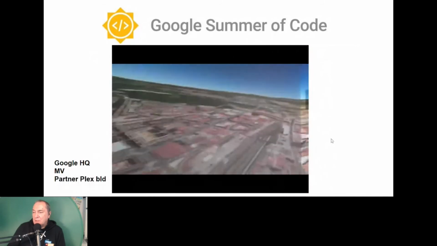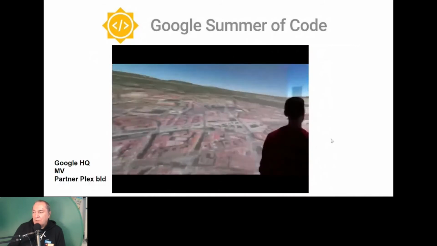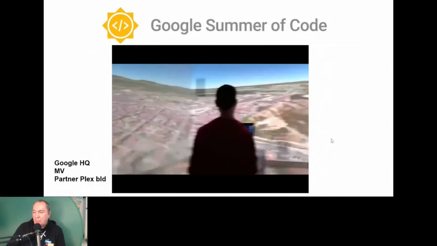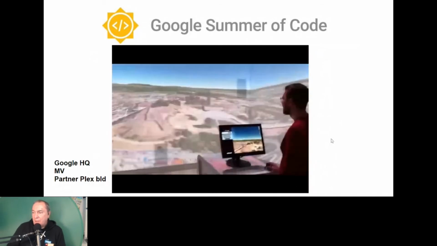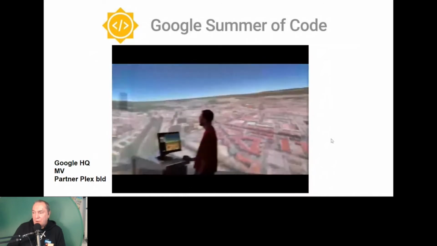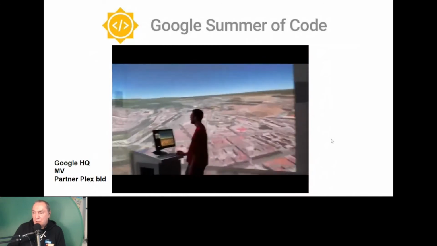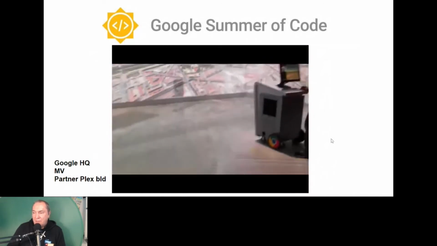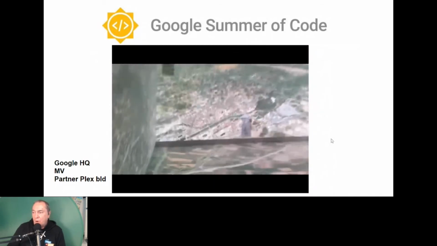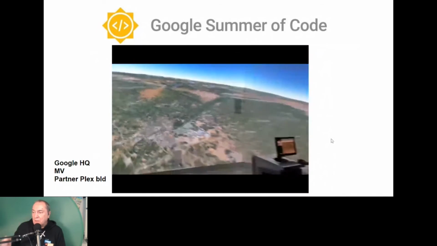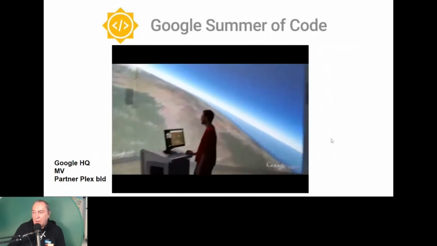This installation is installed in the Google headquarters in Mountain View in a building called Partnerplex. And this is the largest installation we have developed. It's not running on monitors, it's running on projectors. It is not 4, but 8 different projectors, 2 for each wall you see, and 2 for the floor. And imagine you stay here and you can fly around the world.